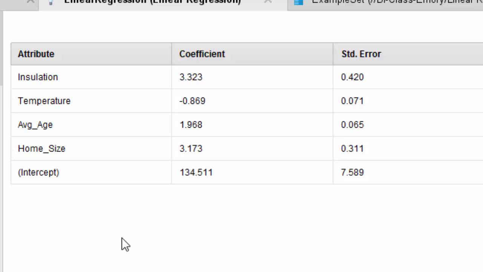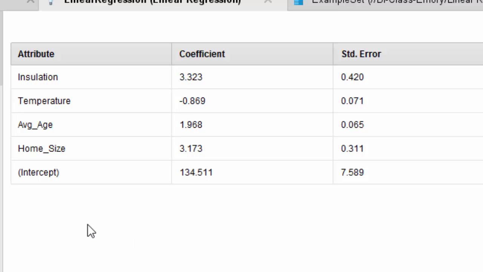And it means that the coefficient turned out to be 0 because RapidMiner could not find any effect, could not find any importance for the number of occupants, could not determine that the number of occupants has any effect on the heating oil usage or the heating oil value. That's why you don't see the number of occupants here in the results of this analysis.